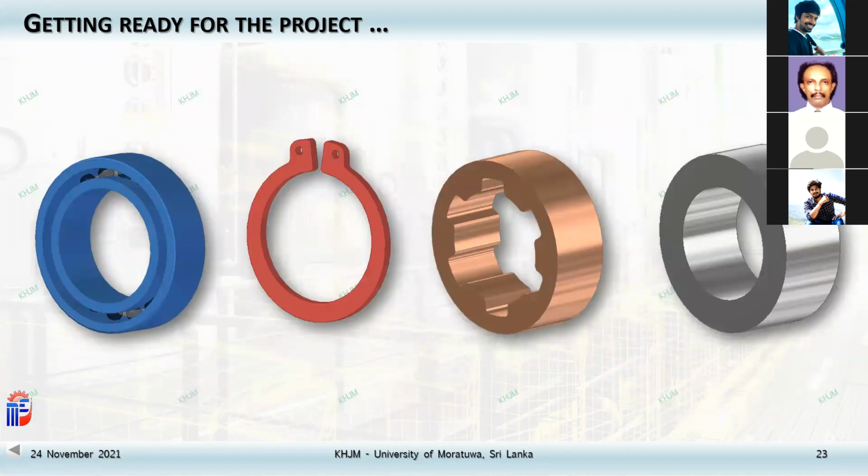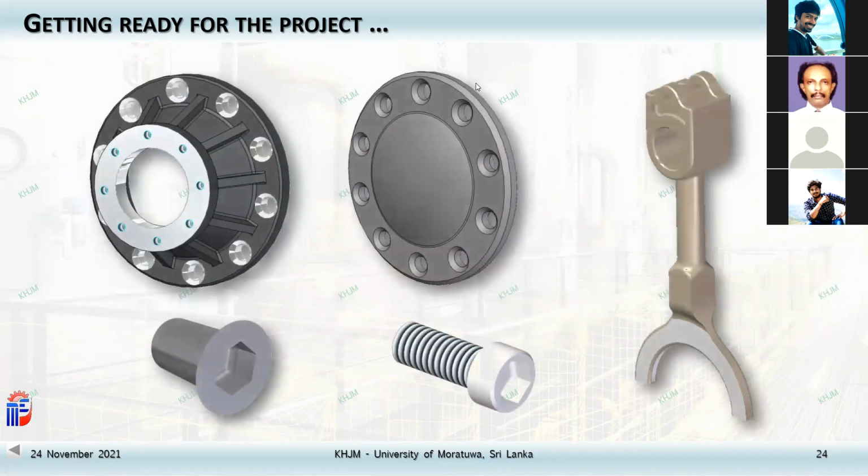These are standard. You can see the sizes except the one second from the right hand side. And the last one is just a bush to space out the gear wheels with one another, right? All these parts you need to design and model. And then the end caps, nuts, bolts, the shifting arm or whatever it is, including the shifting lever. These things are not standard, except for the end caps, and even end caps sometimes you have to design on your own. One on the top left hand corner is the end cap that comes to the input shaft. Shaft should be taken out, right?